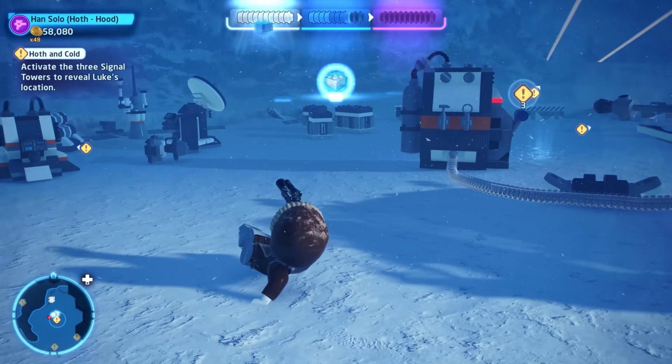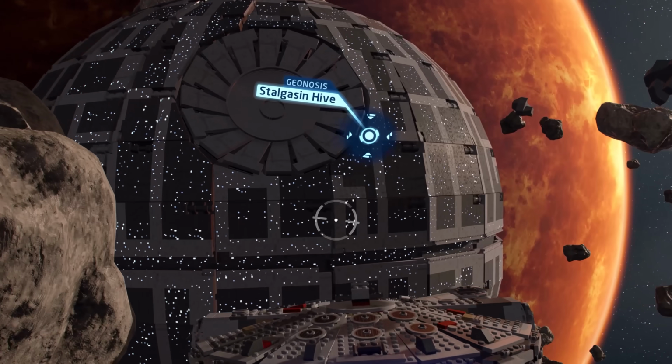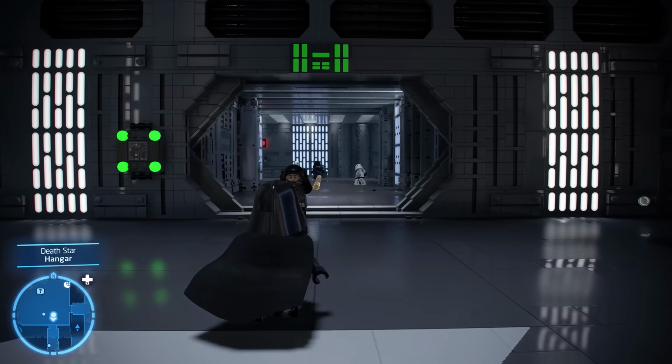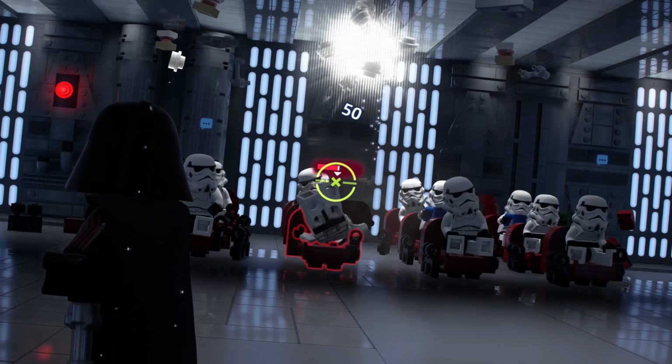Alright then, so let's begin with our favourite giant meatball, which is the Death Star. And to get the Death Star, it's fairly simple. You just have to do a mission off this guy in Yavin 4, and then you can own your own personal Death Star. And alongside owning a Death Star, you also can own the Empire. If you use the Grogu duplication glitch, you can have an entire armada of stormtroopers.